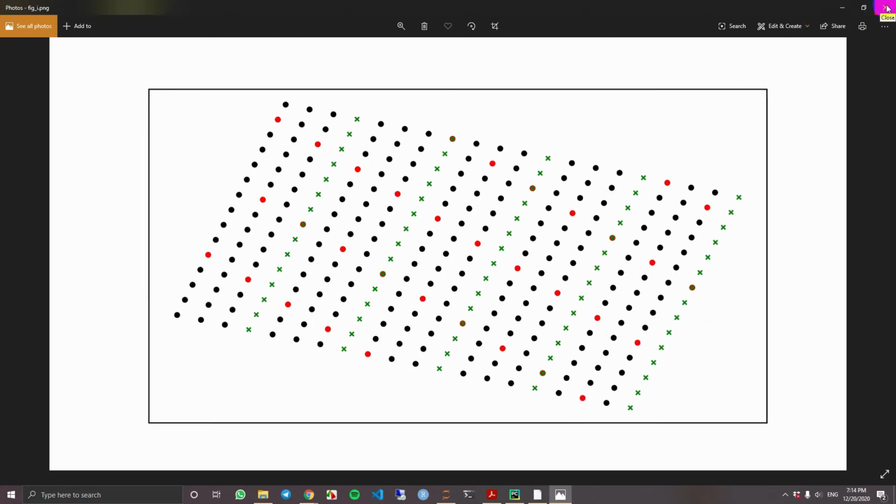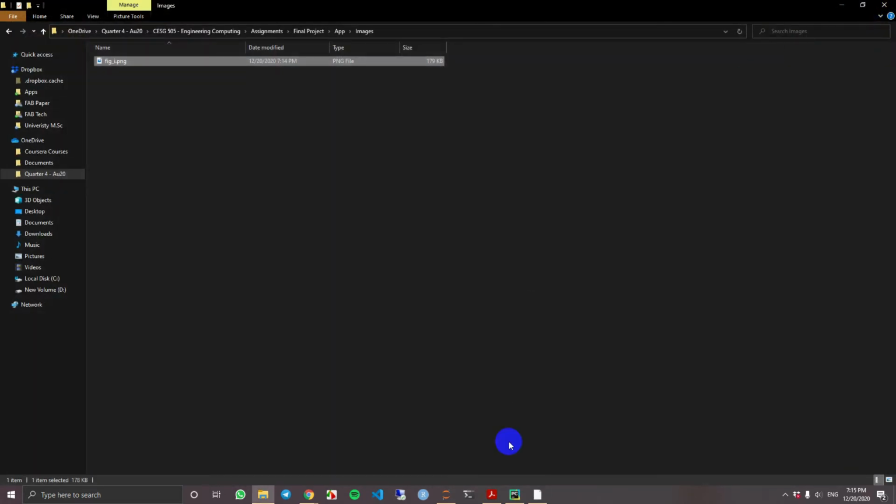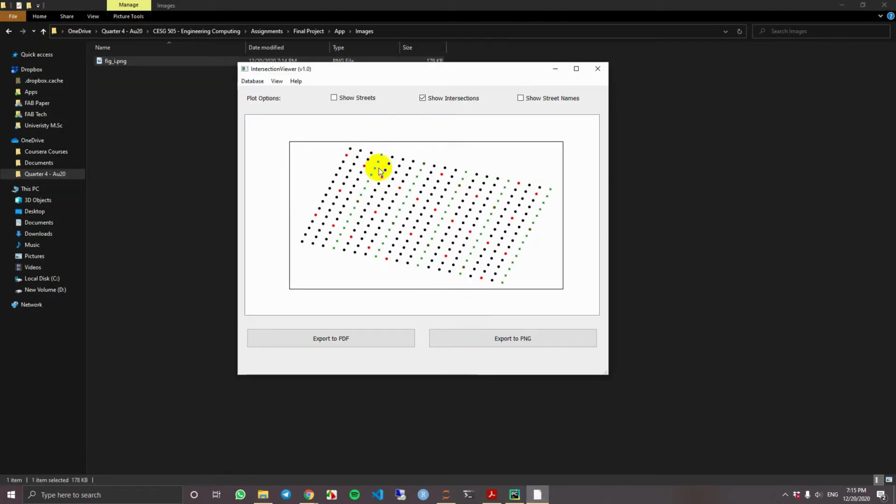I know one thing that was mentioned as a good to have feature in the app was that the maps could be zoomable, so that would have been a nice to have feature, but I wasn't able to implement that. Instead, when you open each of the files, you get quite a good quality after saving them.